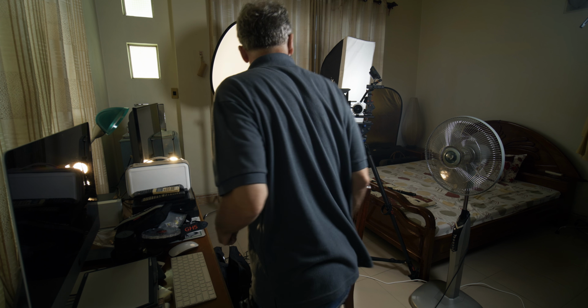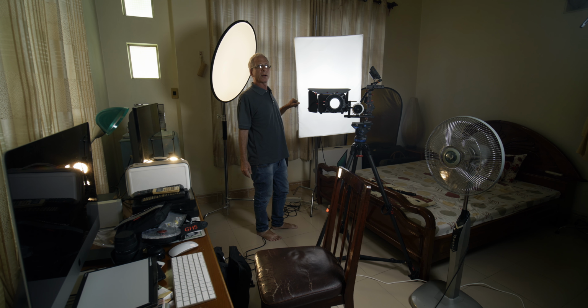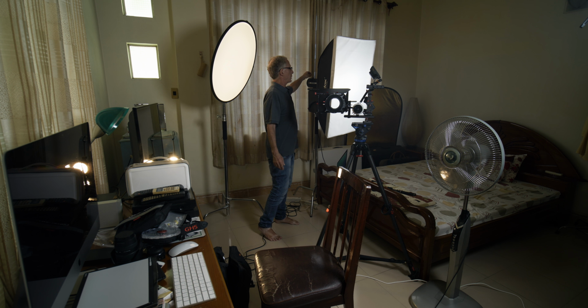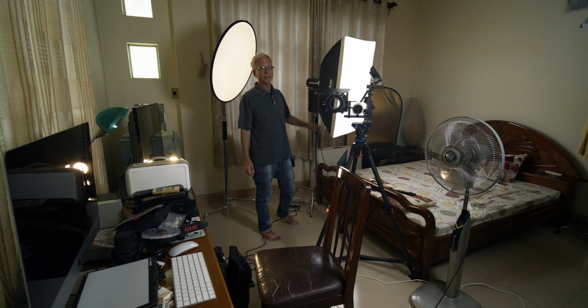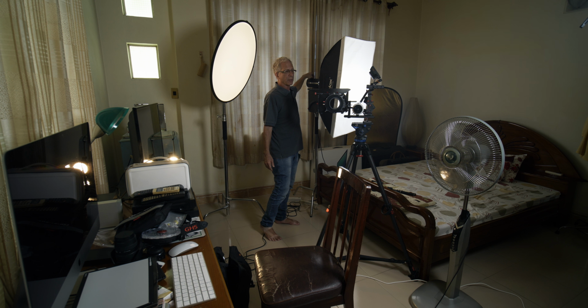In the very back, we've got this Laowa LED 100 white WB. It's a white balance light. You can dim it, make it stronger. I've got a Godox softbox on here, but to tell you the truth, if I had to do it over, I wouldn't have gotten the Godox. It's very difficult to assemble and disassemble, so you don't want to take it apart because it's such an aggravating thing to do. I would have tried to find another softbox that's much easier to put together and take down.